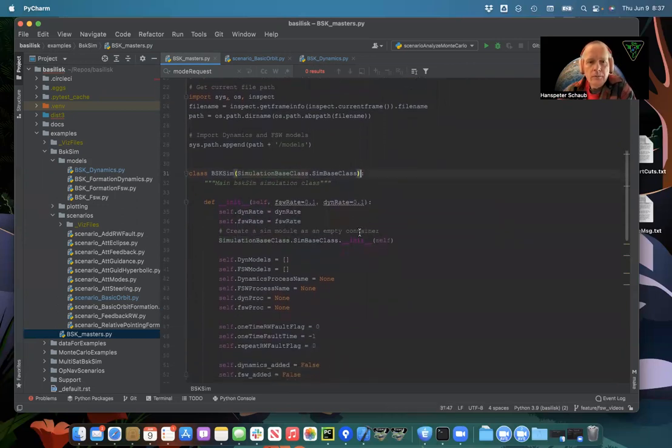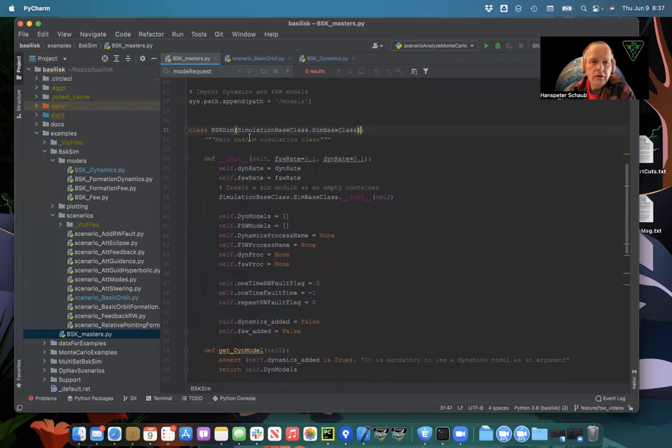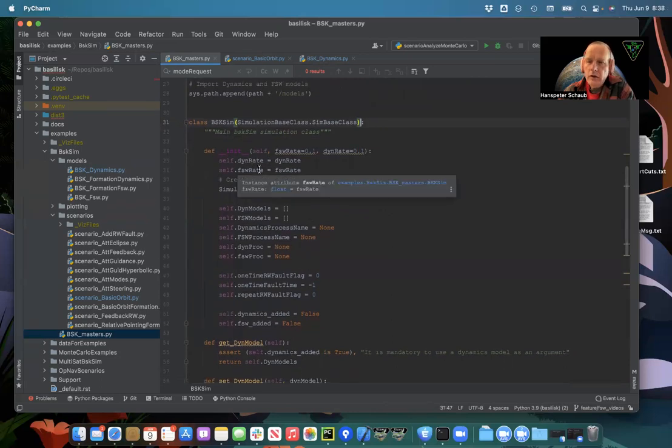We're adding our simulation stuff on top of the basic architecture. So there are some things to define. In here, we see bskSim, a subclass of the simulation base class. There's a dynamics rate, there's a flight software rate. This simulation will use a single process for the dynamics with a single task running at some rate. And the flight software will also be one process containing one task, and it runs at some rate. If you wanted multiple tasks, you could easily do that. It just makes the script a little bit more complex, that's all. So we're keeping it simple here for illustration purposes. And you can see in the initialization of this bskSim task, you can specify the flight software rate and the dynamics rate, but by default, they would update every 0.1 seconds.